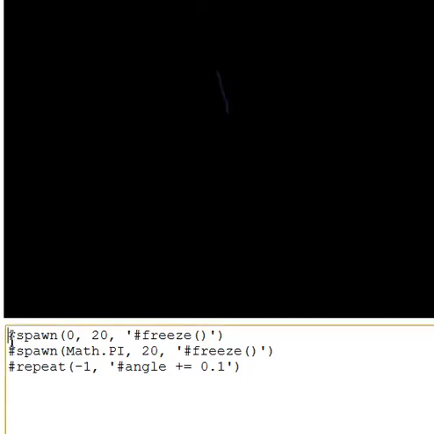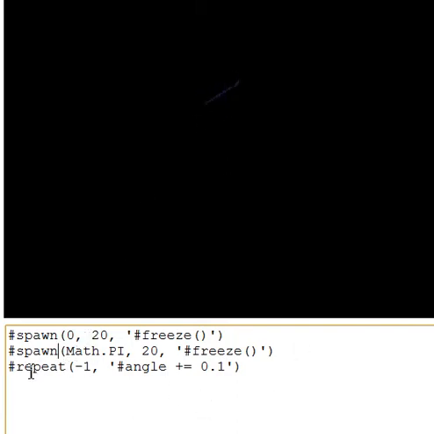this code has the spawn command where it spawns an arm of 20 pixels long at an angle of 0 from the start point. It then freezes that arm. If you don't freeze the objects, they disintegrate after they're finished executing. So freezing just says don't execute but stay in existence. Then we do it again, but at a 180-degree angle. So this one bar is actually 2 bars.